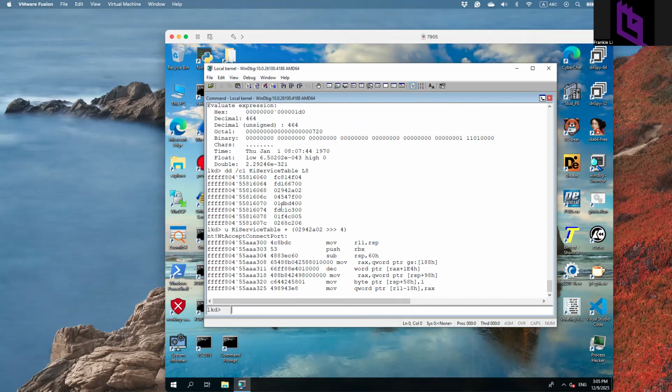Then you will see the first function is called NtAcceptConnectPort. And then if we move one by one, maybe we can find some other interesting information, and that is the location of the actual function, which is residing in the kernel memory. Yes, I'm in kernel memory because the address starts with FF something.